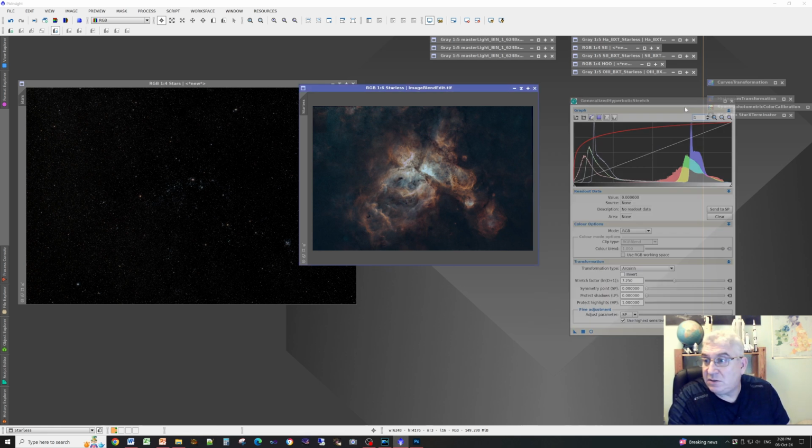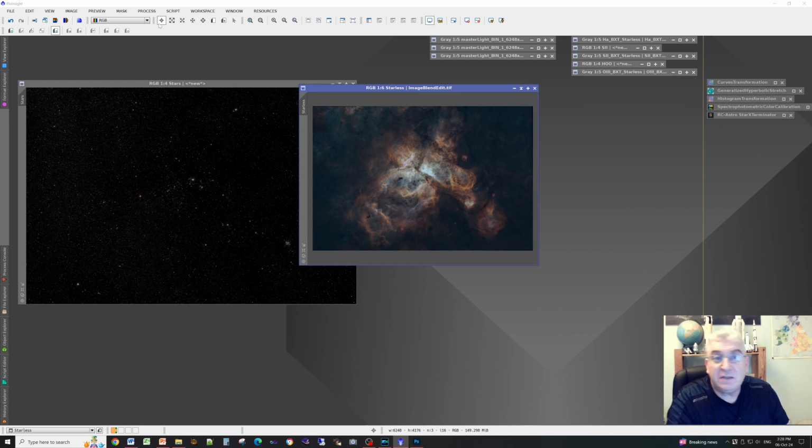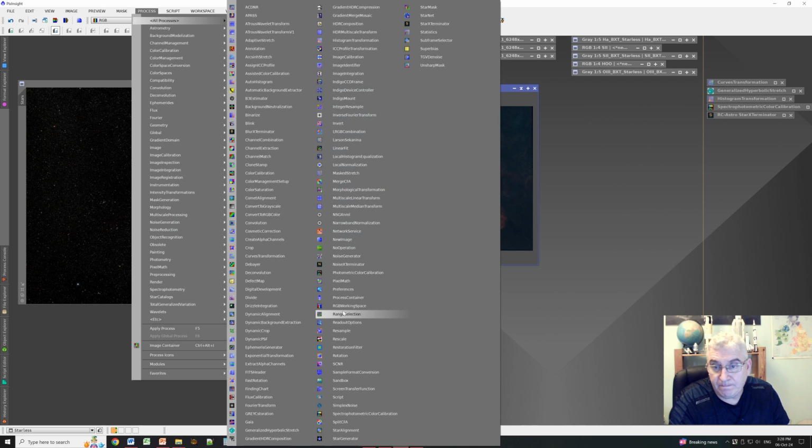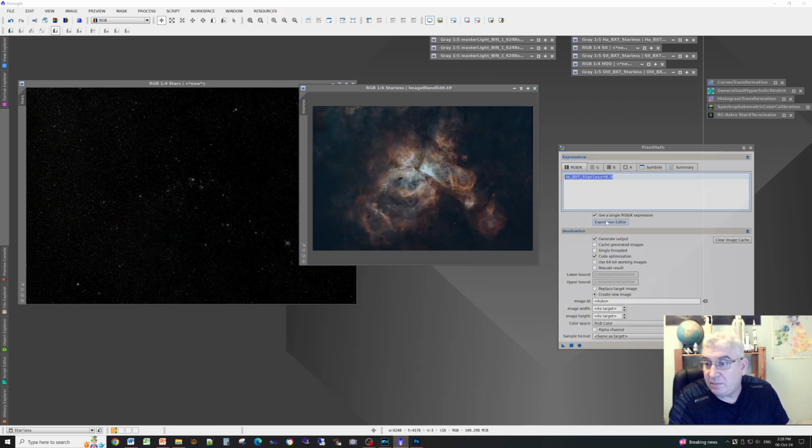And so to do that, I'm going to use pixel math. Okay. And it's going to be using a single RGB expression, and this is the expression.